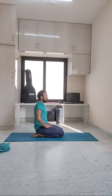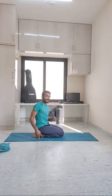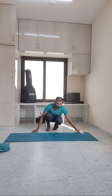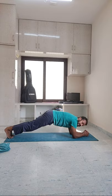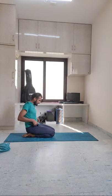Continue. We will do elbow plank. Okay, on the elbow plank, we'll have to take the right leg forward, stay 10 counts, then back. Then left leg forward, stay 10 and back. So observe once and then start. Let's say you are here in the elbow plank. When I ask you to bring your right leg forward, you will just bring it forward like this and back, left leg and back. And we will stay there once you bring it.